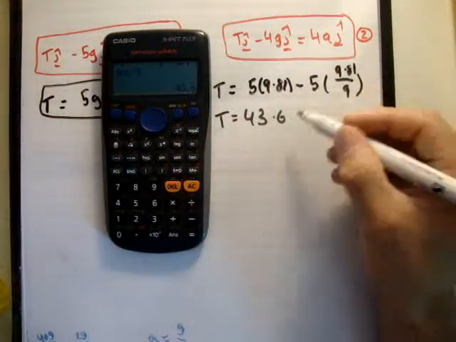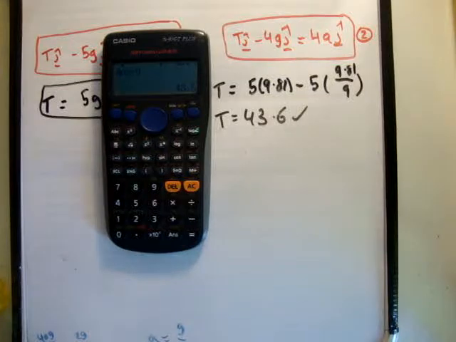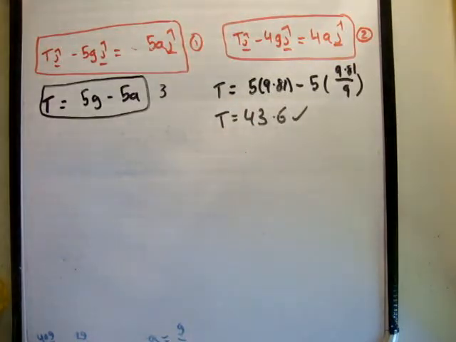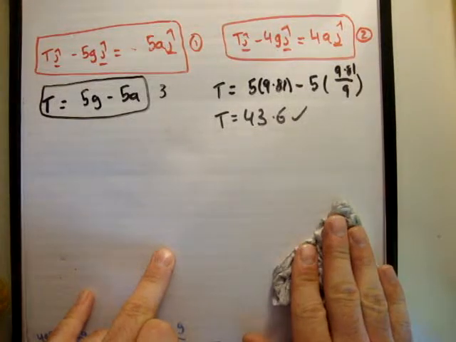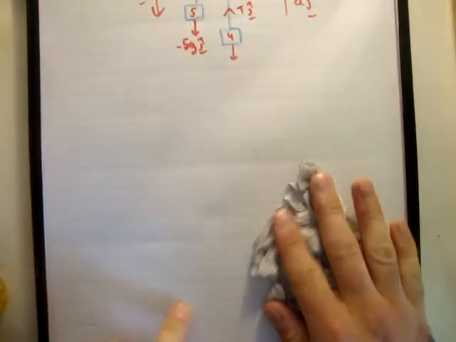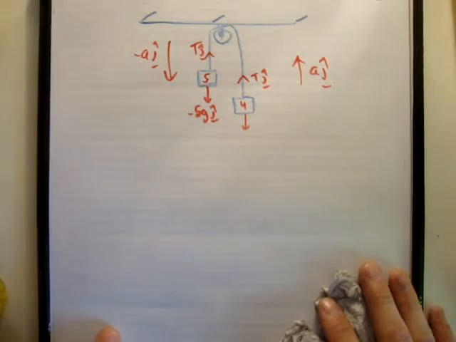Yeah, that's the same answer there, so that's correct. So we have the tensional force and we have the acceleration. The last part of the question asks us, if after 2 seconds the larger mass is caught and held, how much farther will the lighter mass rise? Okay, so let's just go back up to our diagram.